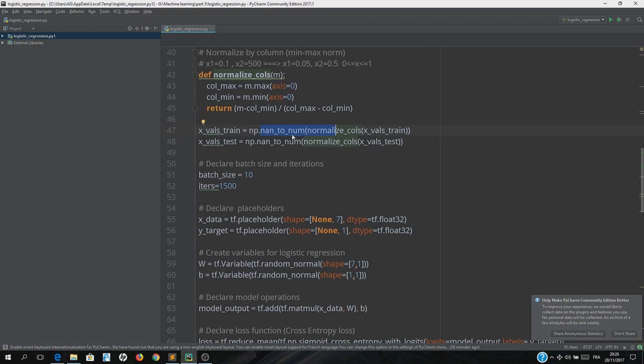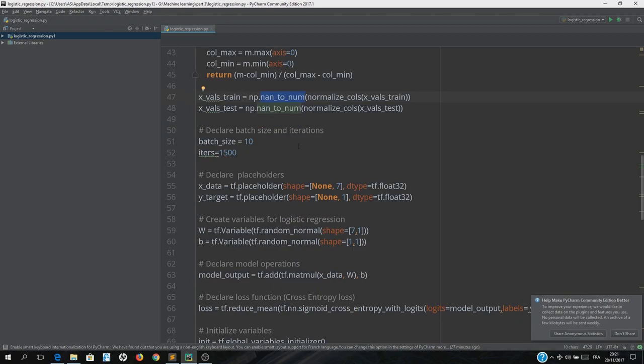And if a number is a nan, not a number, we just replace it with 0. That's what this numpy function does, just to not get any wrong predictions in the future.